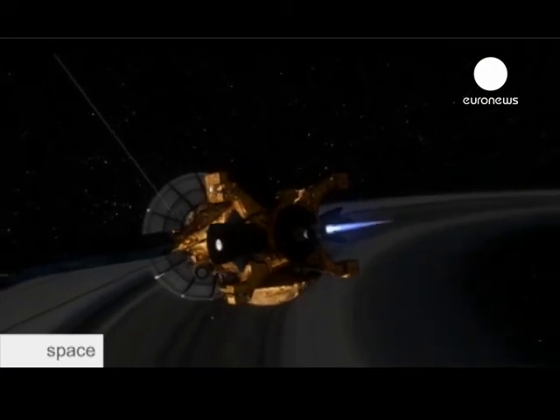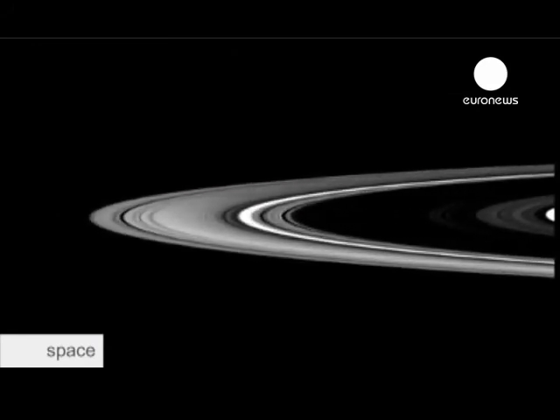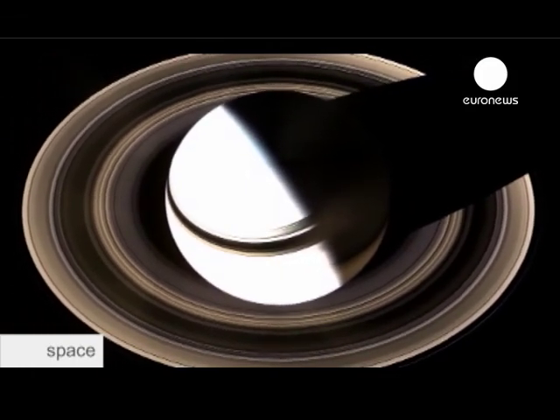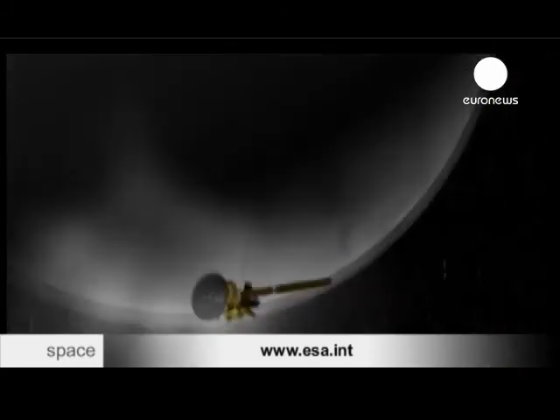Initially scheduled to end in 2008, the Cassini-Huygens mission has been extended until 2017. That gives us another seven years to investigate Saturn, a planet we knew virtually nothing about before. The goal is not only for astronomers to collect more data about the ringed planet, but also for scientists to find out more about the Earth we live on. If we started with a small novella about Saturn — largely imagination — we now have a solid three-volume guide to Saturn, but in the end we're going to have an encyclopedia. There will be a hundred books covering all the different aspects of the Saturn system, and equally, books written about the Earth and Mars where the information will also be used. There is a lot more to come.